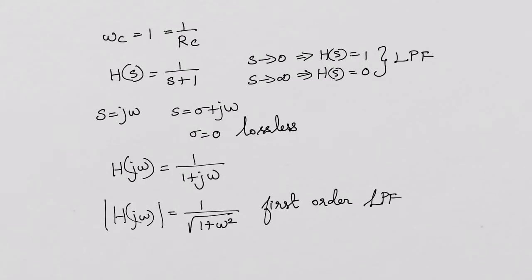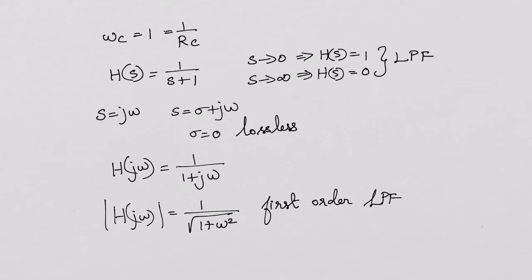Okay, so here from this transfer function, you can find out whether this transfer function represents a low pass filter, high pass filter, or band pass filter. This can be done by quickly checking by substituting the value of S as 0. When you substitute S is equal to 0, this H of S will become 1. And when you substitute S equal to infinity, this H of S will become 0. This indicates that for low frequency it passes, whereas for high frequency the output response of the filter is 0. Therefore, it is like a low pass filter.